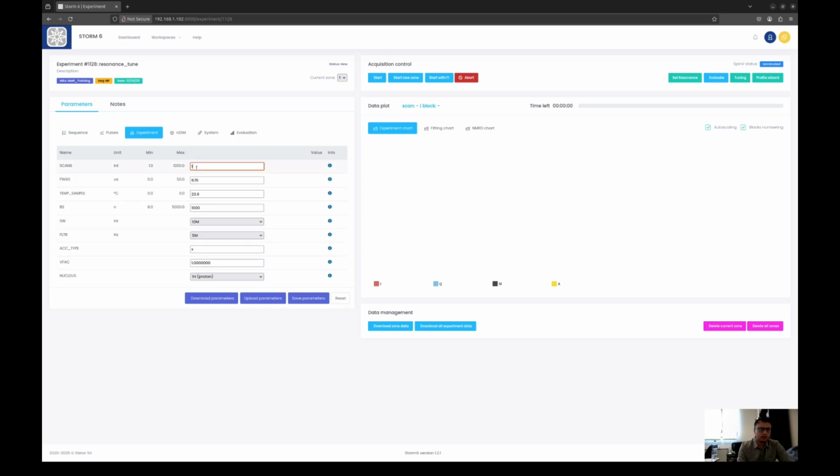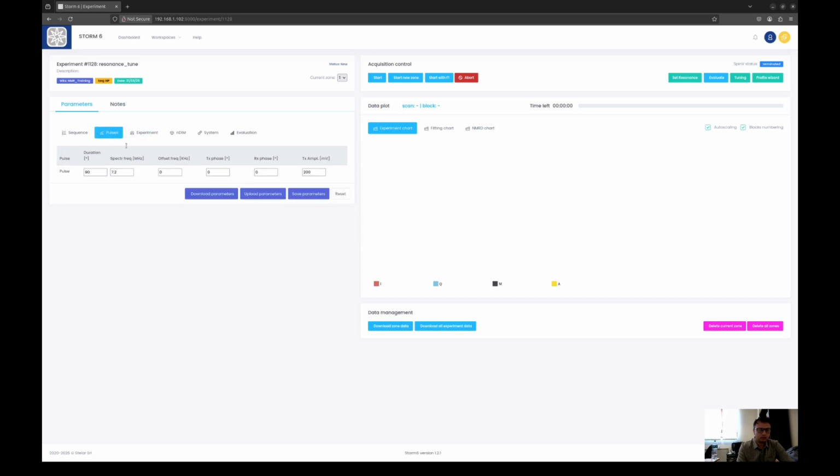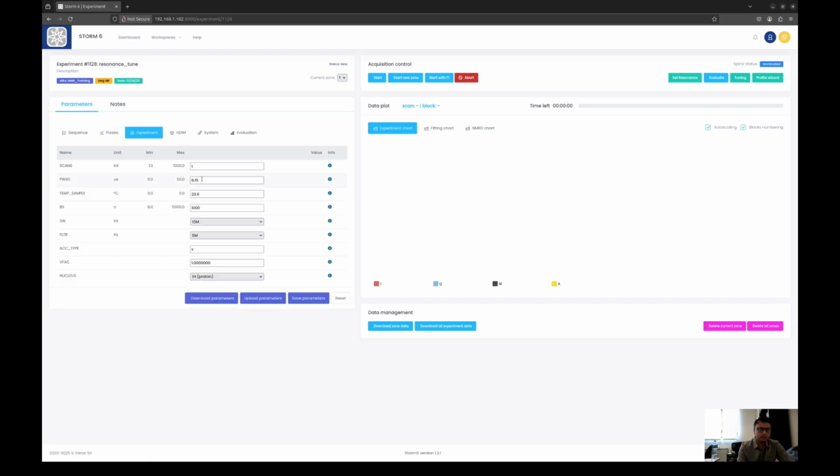So here we can set how many scans we want to perform. Then this is the duration in microseconds. This is how much our 90-degree pulse is, so this 90-degree pulse is basically 6.15 microseconds. Then here is our sample temperature. This is the temperature at which the sample currently is, and we can increase and decrease it either manually, which I have already explained, or from software, which I will explain to you now.